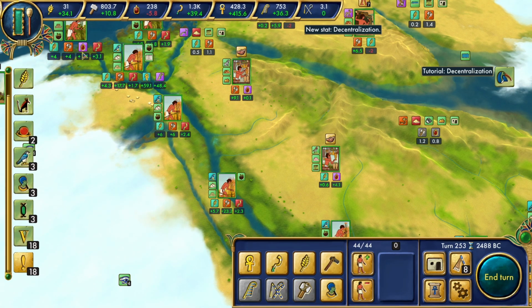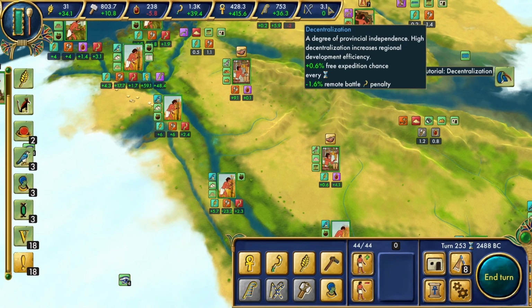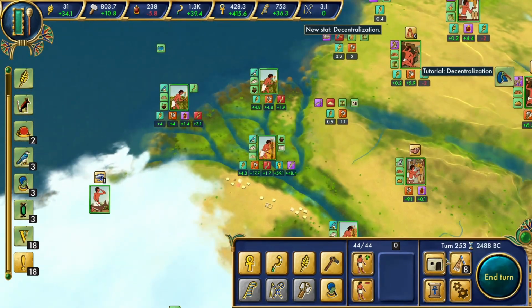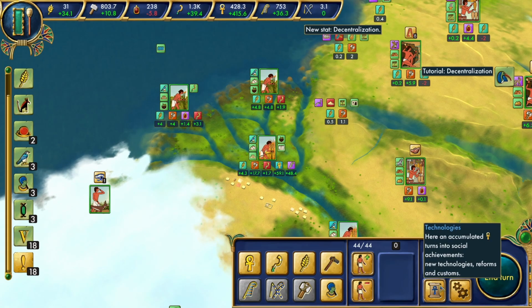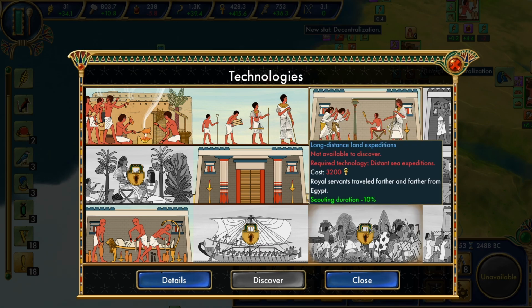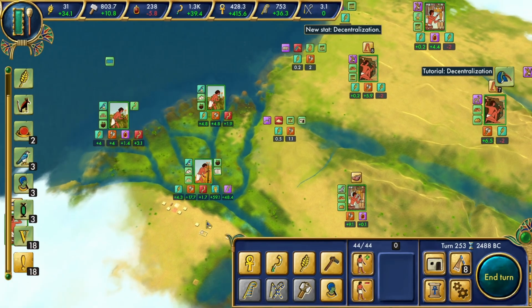I'm gonna dump it. It's gonna go to spoilage anyways. We'll see how much we can increase that. And now when we look at tech, we might value ones that increase decentralization. Alright, sounds good.